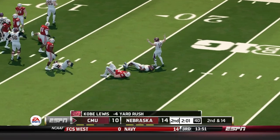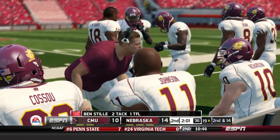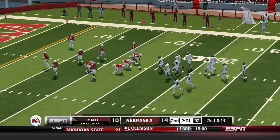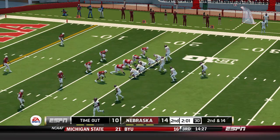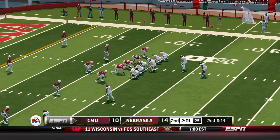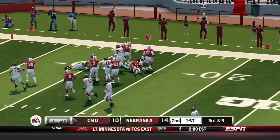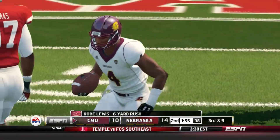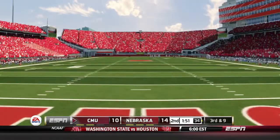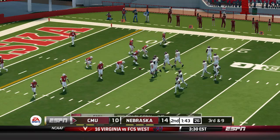On the ground, and he won't get back to the line. Central Michigan's going to use their first time out of the half here. You know, as a running back, you've got to get upfield north and south. That time, he just seemed to wait and kind of delay his reaction. He's got to be able to make a read, get upfield as quickly as possible. In college football, especially up in the NFL, the more you're dancing around waiting for a big play, the more time you're giving an athletic defense a chance to come and make a play in the backfield against you, and that's what happened there. From the 14-yard line, third down.